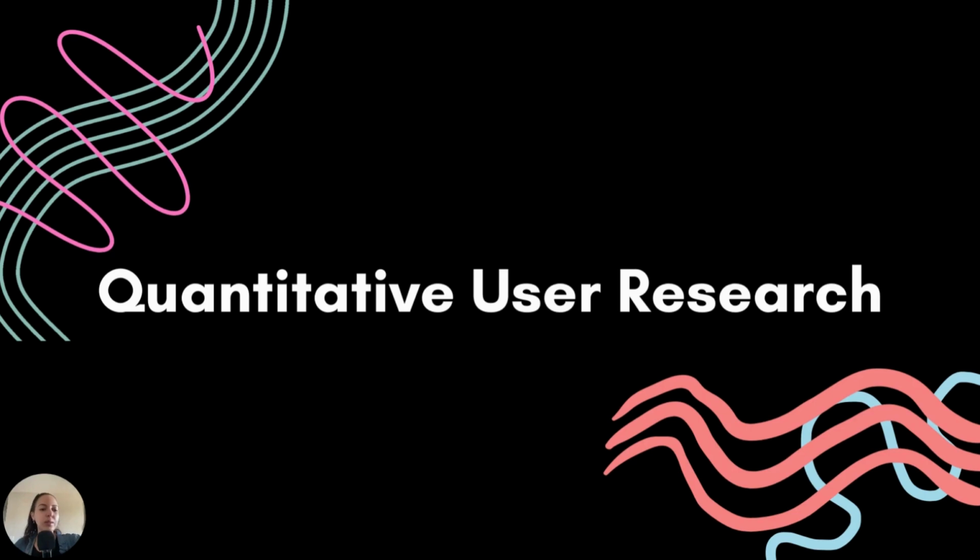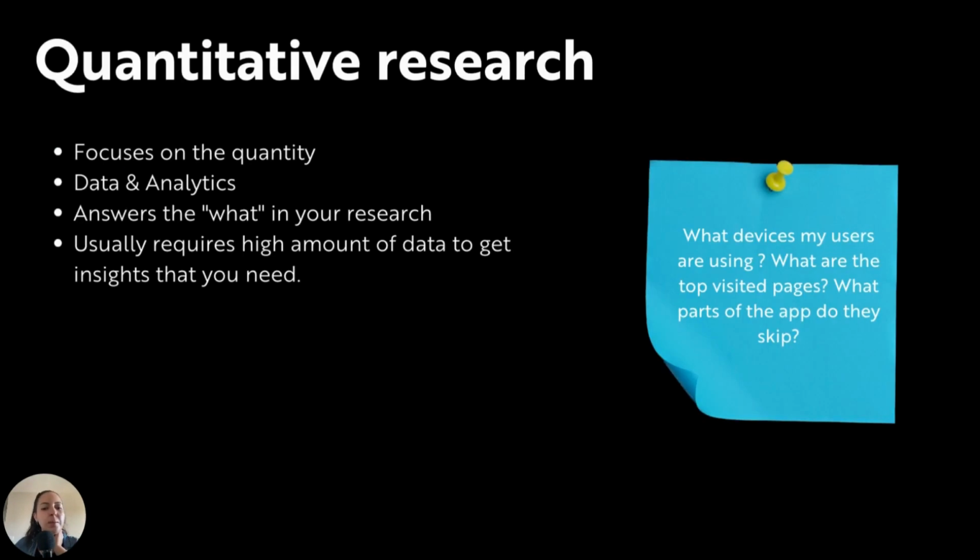And we've seen those types of user research methods. So quantitative research focuses on quantity. It focuses on data and analytics. So imagine you are working on a website and you want to know how the people going into the website are behaving. So where do they click? When do they convert to a new app? Where do we miss them? Where do they exit? Where do they scroll? Where are they confused? Do they leave feedback? Do they use the chat box?